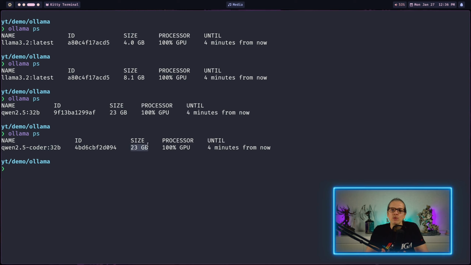And as my GPU has only 24 GB of VRAM, what Ollama did is it first unloaded the model we were using before. And it has done that despite there were still 4 minutes left for using it. So as you can see, when you get short on VRAM on your GPU, Ollama will try to balance out automatically. So it will unload the model that is not needed and load the model that you requested.